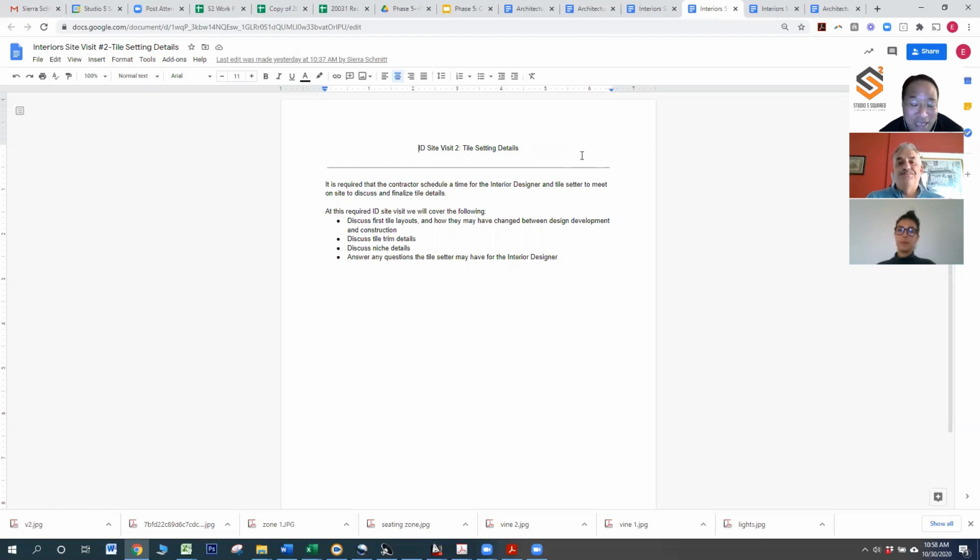And so for things like a tile layout or things like a cabinetry dimension, those things need to be looked at in the as-built condition. The plans don't necessarily have the exact same dimensions as what will actually fit. And so that's where these site visits come in. That's where field measurements come in for things like your cabinet manufacturer. Generally we want the same sizes that are shown on our plans, but sometimes small mistakes are made. Sometimes they're cumulative, and sometimes they can lead to variances that need to be accounted for, as Sierra mentioned.